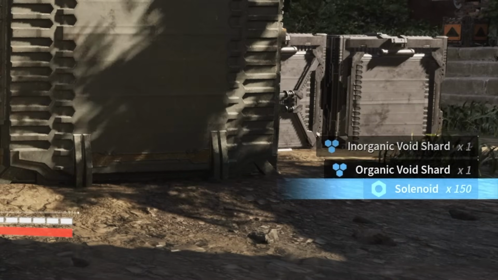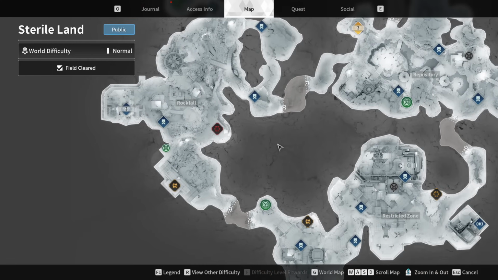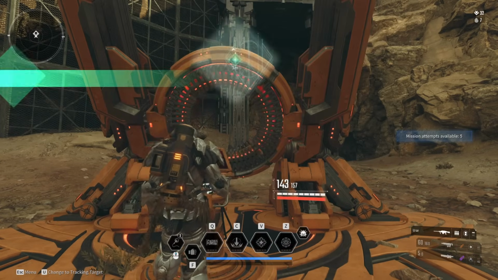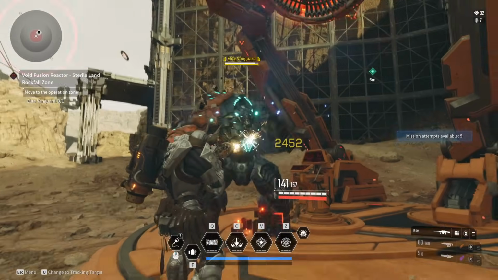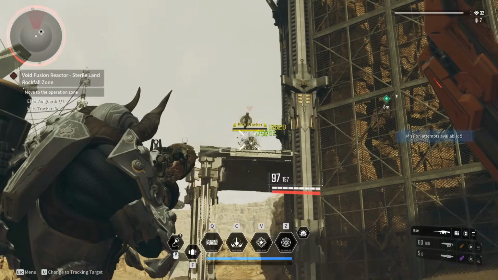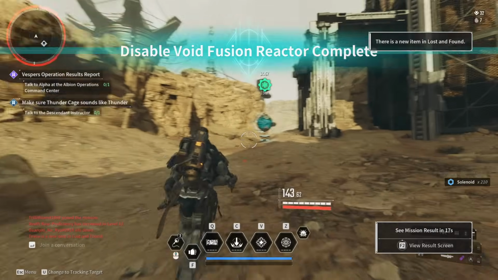now we are ready to come back and run this little Void Fusion Reactor Sterile Land Rockfall Zone mission. It's very simple. It's going to spawn 2 bad guys. That's it. Just 2 little elites, 2 yellow bars going to spawn. It's going to take you 30 seconds to kill the 2 of them. Mission is over. At that point, an orb is going to spawn on the ground near the thing that you started it at. You're going to walk over to it. Now you have the amorphous material for Freyna.